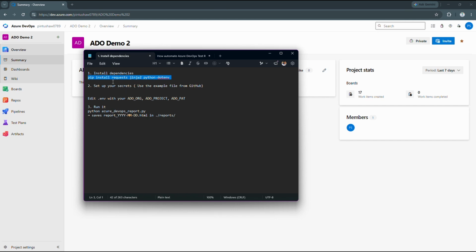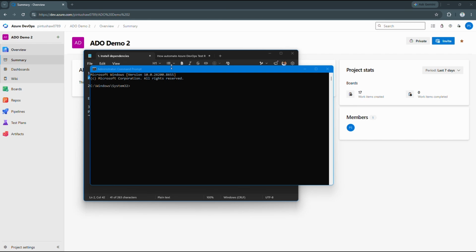Once you have your Python ready, you need to install the libraries that we'll be using for today. We'll be using Jinja2 and the Python dotenv library. These two libraries we'll install, and then we'll proceed further.